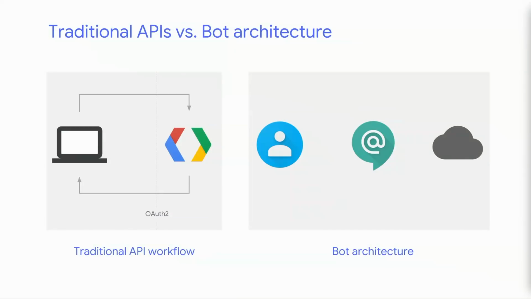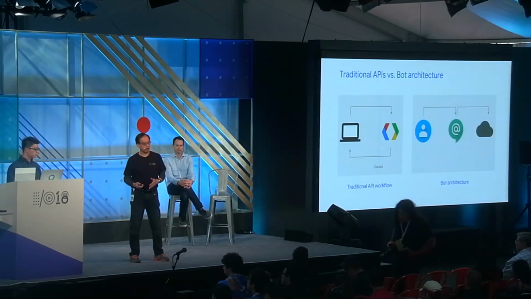What happens is, instead of a request coming from an application, the request really comes from a user in a chat room. They enter, I want to talk to this bot, I'm going to send it this payload, so that message gets entered into Hangouts Chat. Then Hangouts Chat contacts your bot, which does all the work it needs to do, collates the information, and returns that information back to Hangouts Chat, which then renders that result in the chat room.